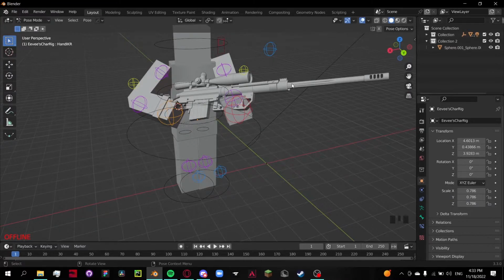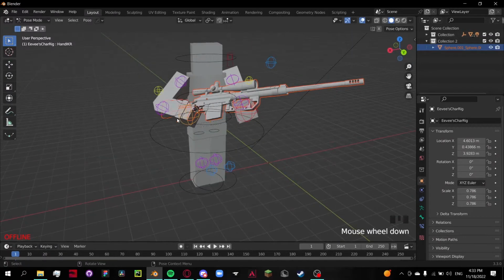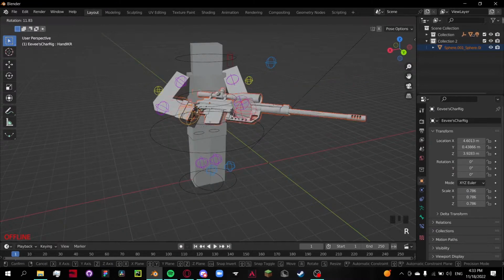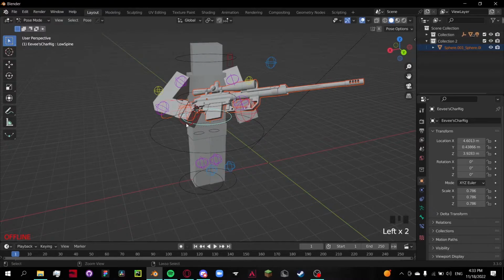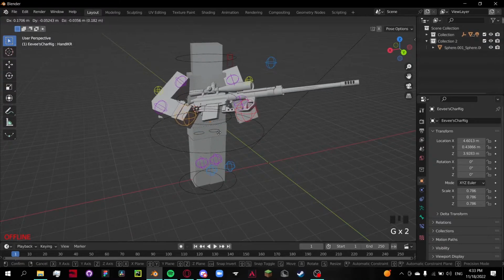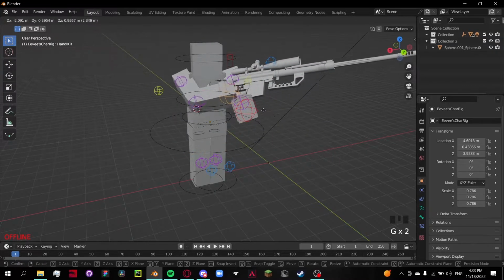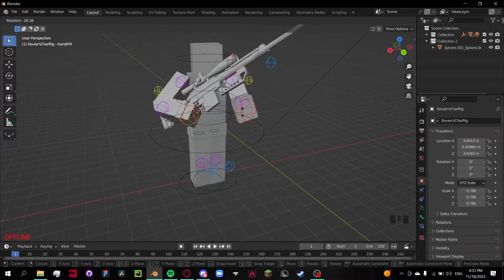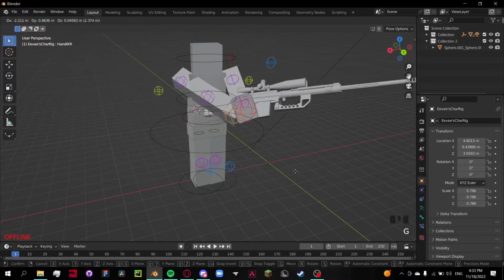To circumvent that, while we're in pose mode, we're going to also select our weapon, and then Pose, Parent, Bone. And this means that now, when I move this, the gun goes with it.